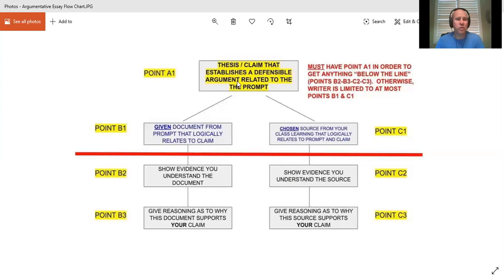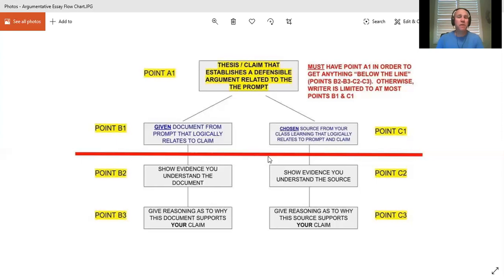So each one of these points is not worth as much as the concept application point. So remember, the concept application is only worth 3 points. So each point you score in the concept application is worth somewhere around 16.666% of your test. Each point you get here is only worth about 7.15% of your test, okay?